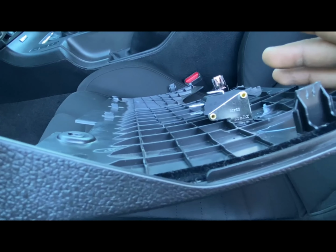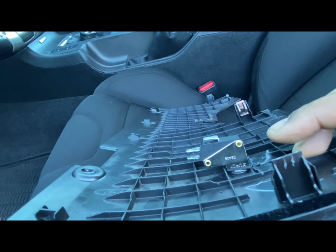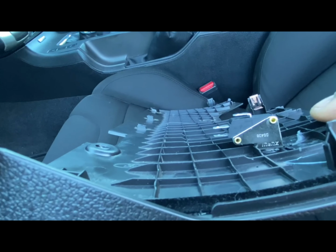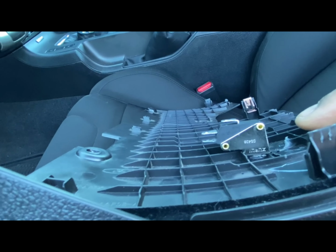Now, they do give you a diagram, which I must say is probably the easiest diagram to read when it comes to wiring. I'll show that as well, so as I'm showing you where everything goes, you can look at the diagram and say, okay, that's what he meant. Okay, well, this is where this goes.